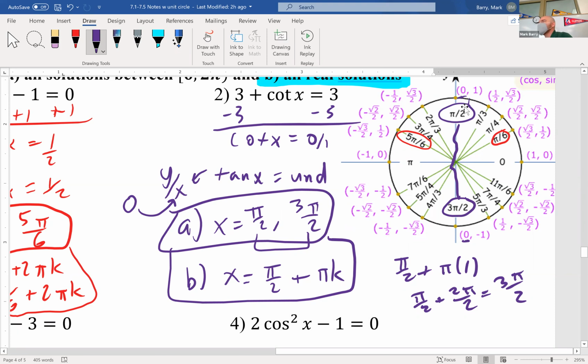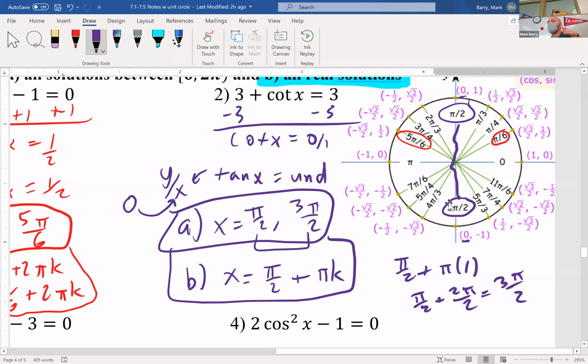The other way you can think of that is visually, if you look at the unit circle, remember that pi radians is halfway around the circle. And so if I'm starting at pi over 2, I'm saying I add pi and I go down here and there's another answer. Then I can actually keep going. I can add another pi and I'm back up here and that gives me another answer. And I can add another pi and I'm back down there and it gives me another answer. So that's the reason why we do that for diameter buddies.